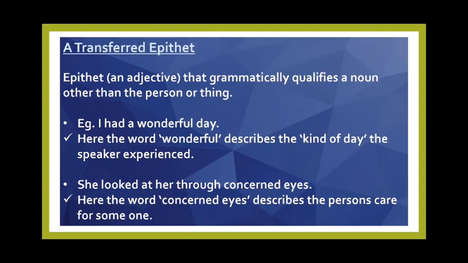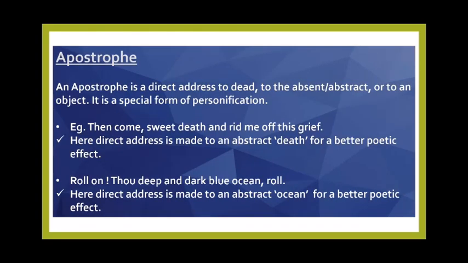Next, she looked at her through concerned eyes. Even here we have the phrase concerned eyes. So the eyes are not concerned, but here there is a deep meaning, that is the person who cares for someone. So the phrase concerned eyes describes the person's care for someone. So both these sentences have transferred epithet as the figure of speech.